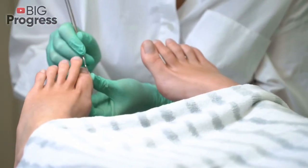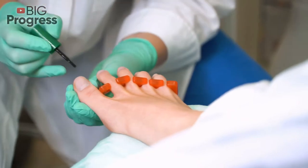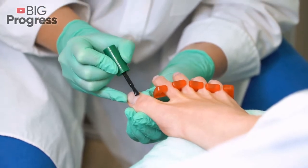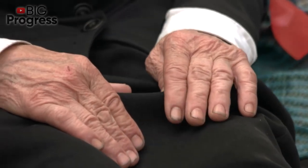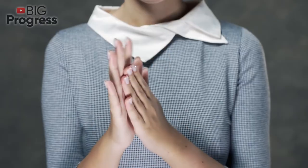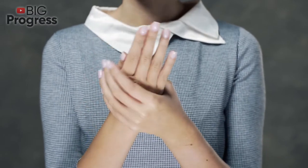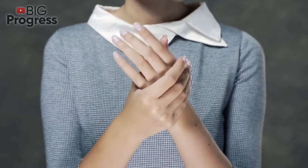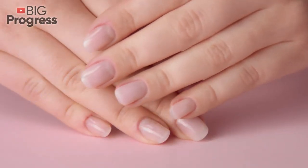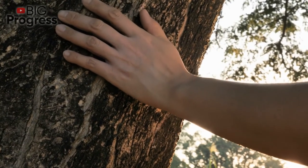Number 8: Nail in the form of a spoon. Spoon nails are thin and soft, shaped like a little spoon often capable of holding a drop of water. The most frequent cause is iron deficiency anemia. The medical name is koilonychia, from the Greek words for hollow and nail. The nail becomes thin, the outer edges turn up, and the nail may crack with the outer part coming out of the nail bed. Some infants are born with spoon nails but eventually grow out of it. The most common cause is iron deficiency or anemia, which lowers your level of red blood cells.